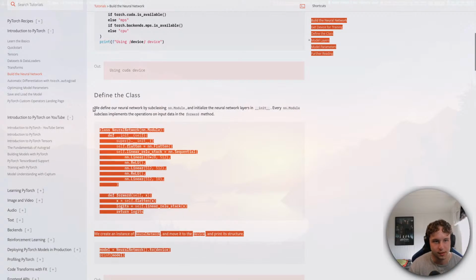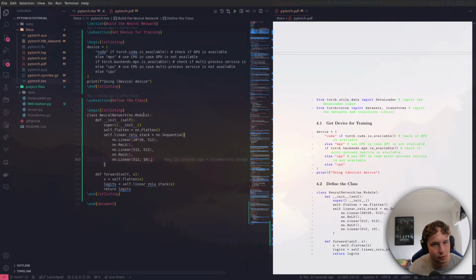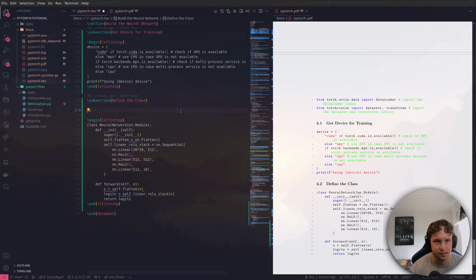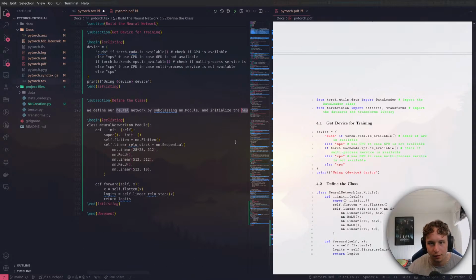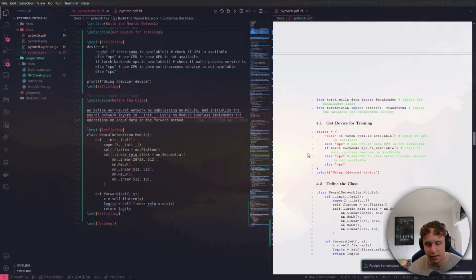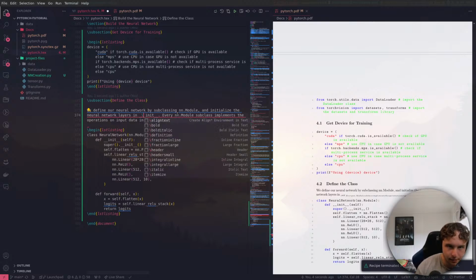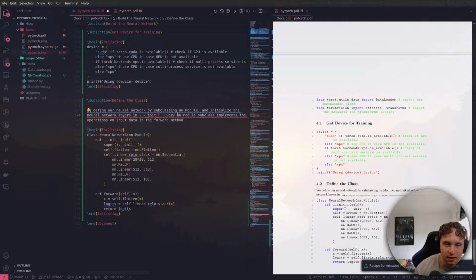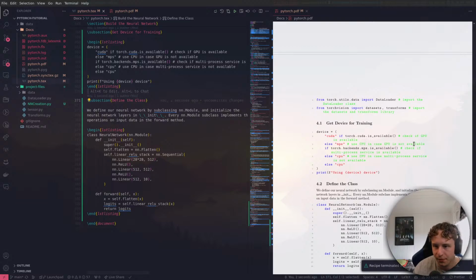So let's just copy this text here and use that as an explanation. What this essentially means is that the forward function is essentially an initializing state for the operations on the input data that it receives.